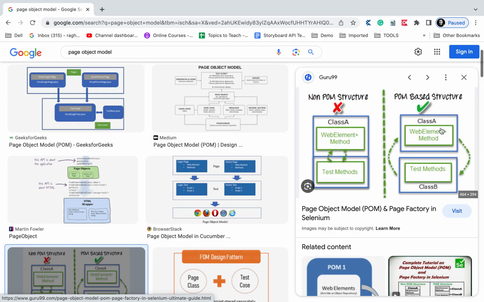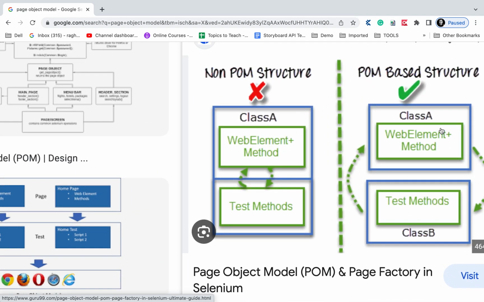Alright, so here you can see if we keep all our element locators, all our test scripts along with all our test data in a single script or a single class, this is a non-POM structure, or this is not a page object model, because we are keeping all our element locators, test scripts, test methods, data all in a single script.